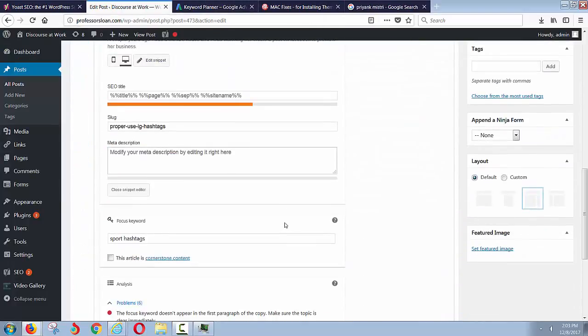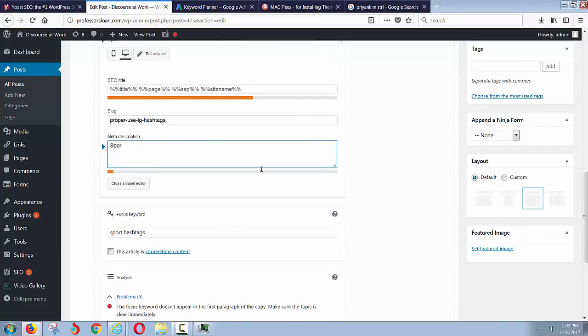So, forget what I wrote there. Sport hashtags in terms of. Now, you want to be careful with using words like this, like "in terms of." You want to use all the space that Yoast allows you to use as well as you can. So I'm going to write it up first, and then I'm going to go back and sort of fix it.